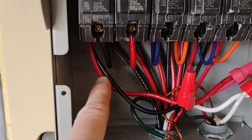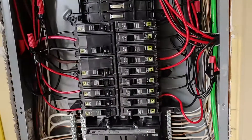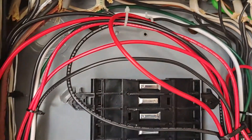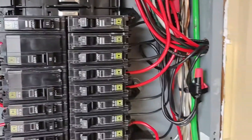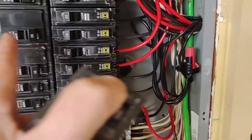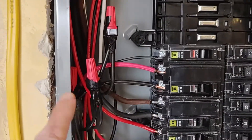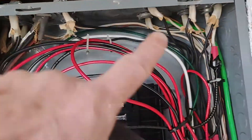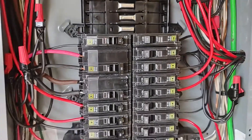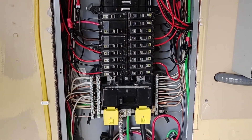These are number 10 wires in here, and these are all number 12s over here. That's what we got hooked up. I left some extra wire in there — I really didn't cut it, because when I first did this I did cut some wires, and now if I wanted to move them to another breaker, the wire is too short. So this time I didn't really cut the wires back; I left them in there and just looped them. I still have plenty of room in my breaker panel because this is a new 200 amp breaker panel.